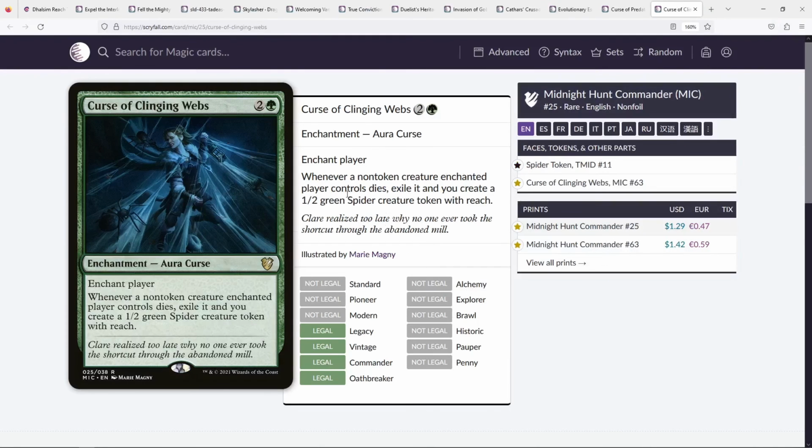I just noticed this when I was looking for curses. Curse of Clinging Webs, you can cast on a player to just get spiders as their creatures die. I've never seen this. People need to be playing this against aristocrat decks and other general aggro decks.